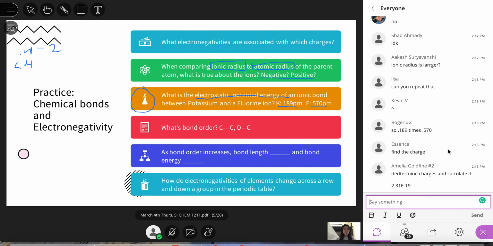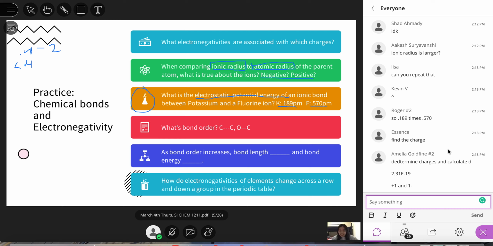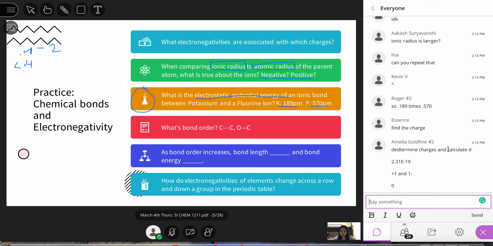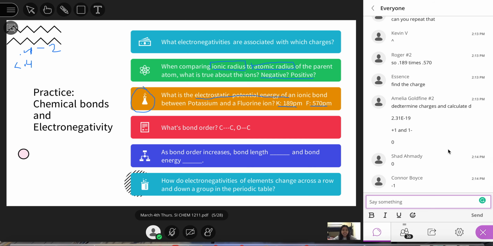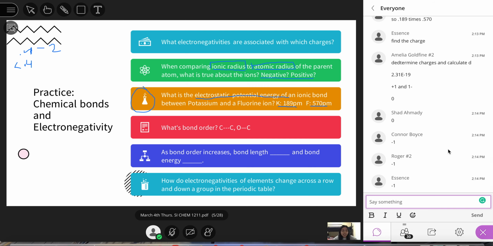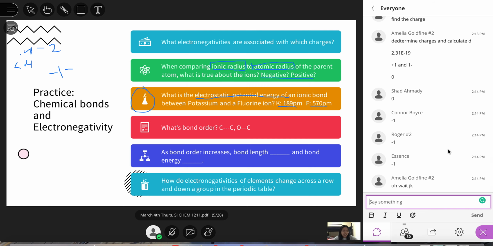And then you guys can just look on your periodic table really fast. Potassium's near the left side. Fluorine's near the other side. So what's that going to end up being? You're multiplying it. You're not adding it. Yes, it's negative. You guys aren't adding negative 1 plus 1. You're actually multiplying it. So it's just going to be negative 1 on top.